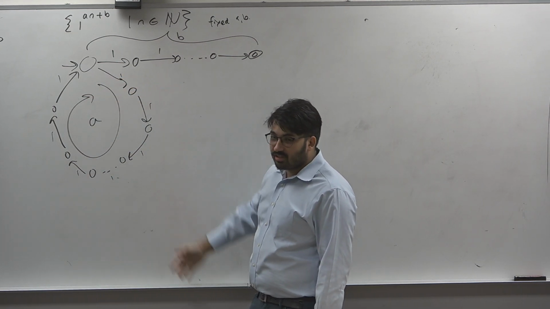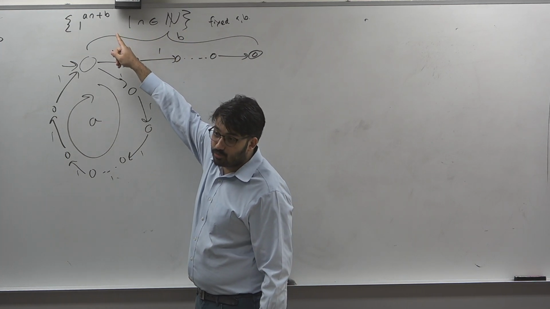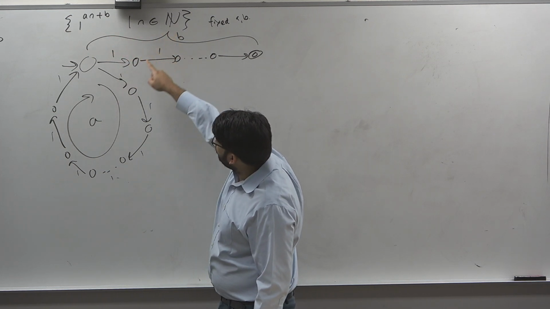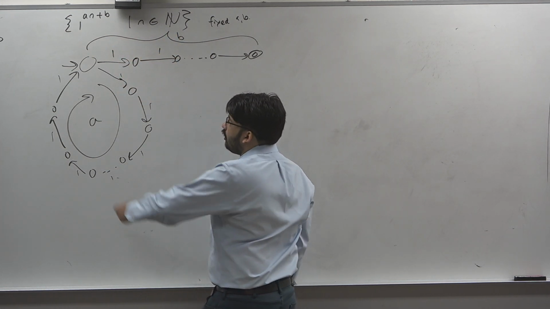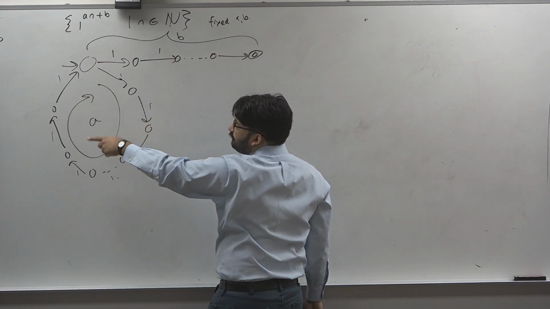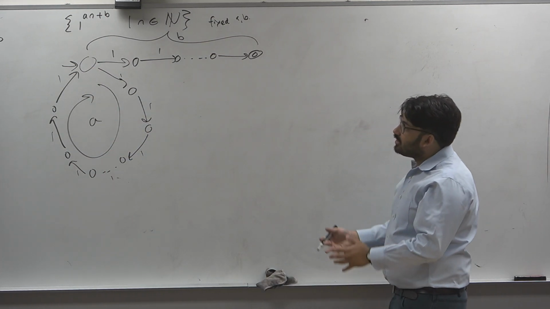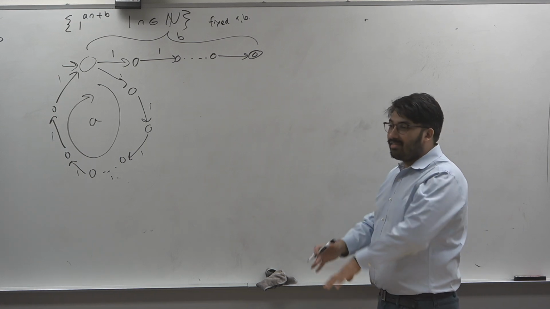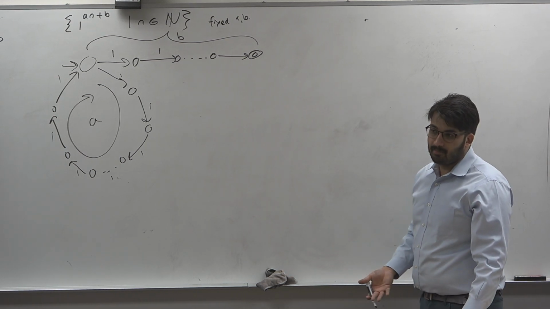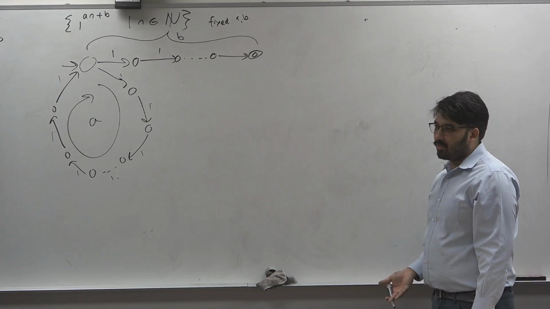So what the non-determinism corresponds to is non-deterministically choosing how many times you take the loop. Non-deterministically choose n, and then you just have b left over. So you go 1, 2, 3, 4, and then you take b. That 4, the number of times you take the loop, is exactly the n. So in some sense, you can non-deterministically guess the n, and then make sure your a and b are set up appropriately. And this is going to decide the language, right? It also happens that there is a way to do this deterministically. It takes a little bit more programming.